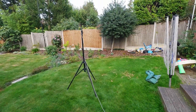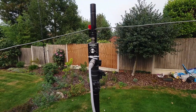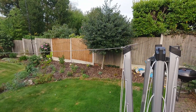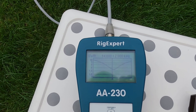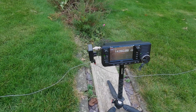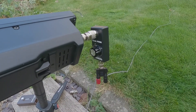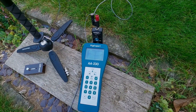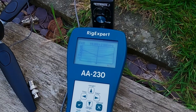I thought I'd try a short dipole. Using a BNC terminal adapter, I created a dipole about three and a half metres long — a two-metre high makeshift arrangement supported at one end by a bird table and at the other end by my wife's washing line. I got a match below 2 to 1, and using reverse beacon I got reports up to 20 dB above noise, so that was pretty good. With the low impedance matching capability of this device, I thought I'd also try a ground-mounted antenna. It was a very simple test — about three metres of wire laid on the ground with a little adapter connecting to the transceiver. The results in terms of VSWR were good, but it was a fairly broad VSWR curve.